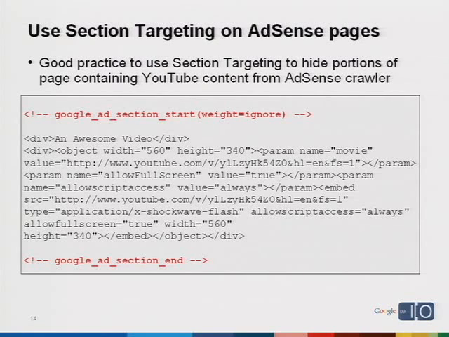But if you do find yourself in a situation where you can actually sell an ad against a page with substantial video content from YouTube, we highly encourage using this feature in AdSense, if you're using AdSense, to basically screen out that part of the page containing YouTube video metadata from the AdSense crawler, so you're not targeting ads to anything that's YouTube specific. This is actually documented in the AdSense Help Center, so if you find yourself in this situation, you can look this up. It's just an easy pair of HTML tags that you can add to your page.